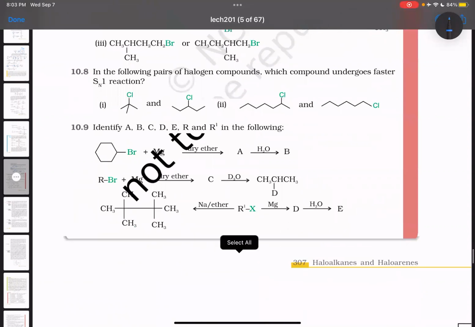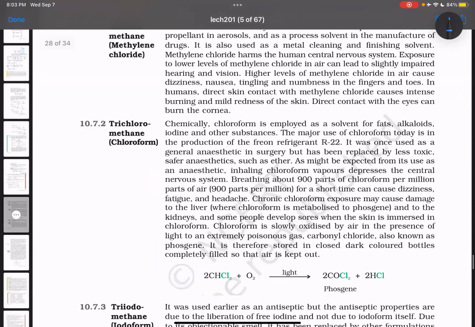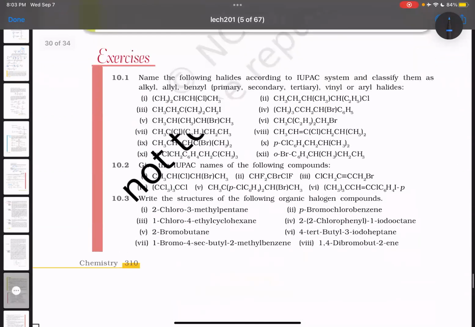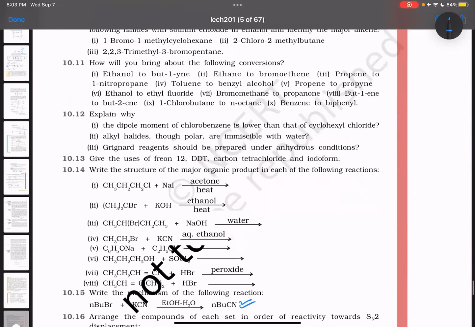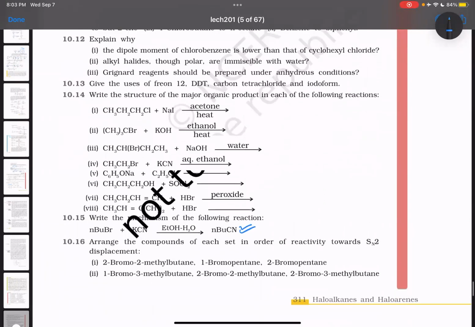Grignard is also there. I have not yet covered it. I will cover it. Don't worry about it. Compare some rates. Let me know what the doubt is. Just read it. Just try some of the questions from the back exercise, the conversion questions. I have not completed all. We will complete in the upcoming classes, so don't worry about it. But you can do many of the questions which we discussed today.